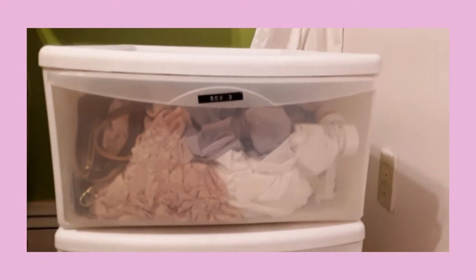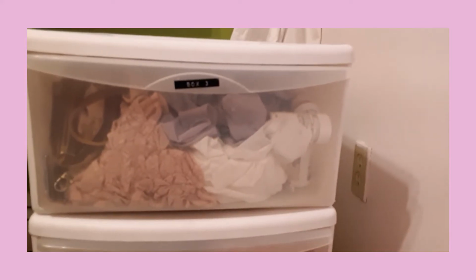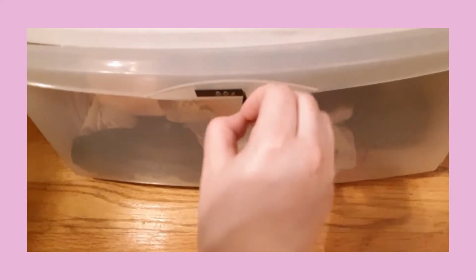Now, how do we make this into something more aesthetic? Well, let's begin. Alright, so I have a bunch of my clothes in here, and I think that's fine. I'm not gonna worry about refolding it right this second. But what I am gonna do is take off the label. There. And here we go.